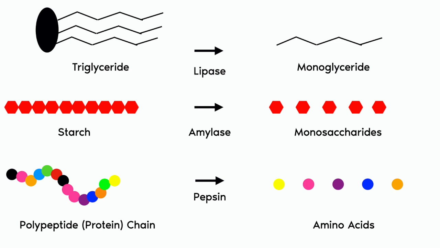And this is really taking your macronutrients and breaking them down into their component building blocks or parts. So you have carbohydrates and sugars, starches into simple sugars. That's going to be your monosaccharides, your glucose units. Protein is going to be broken down into amino acids, and then fat gets broken down into fatty acid chains.